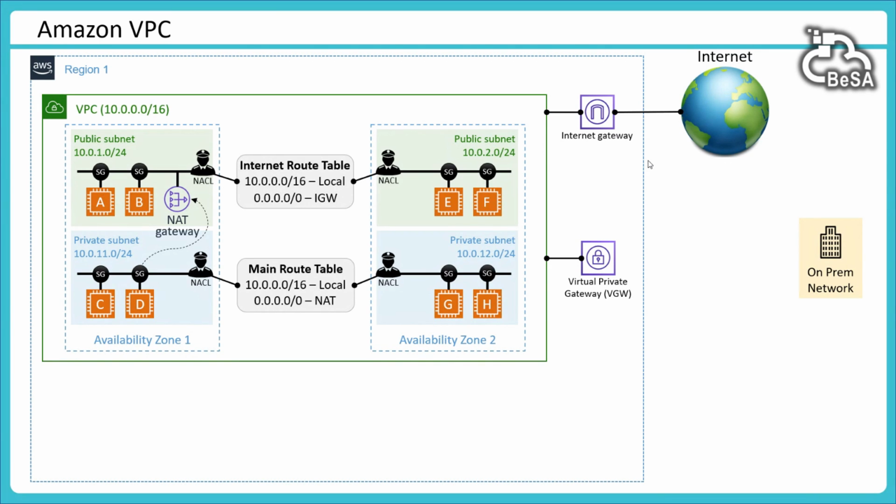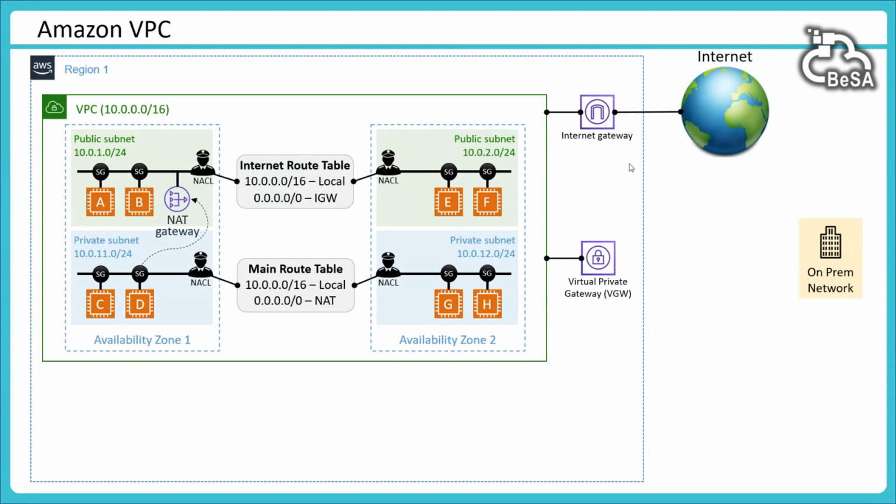Question to you. If I want a VGW, do I still need internet connectivity? Is an internet gateway required for a VGW? What do you think? Do you need an internet gateway to use a VGW? What is your guess? Yes and no. No, we do not need that. Maybe we can keep a network which is completely internal. We don't want to expose it at all to the internet. So yes, it can be private, and we do not need an internet gateway. If you want to keep everything private, then you would be using just a VGW.